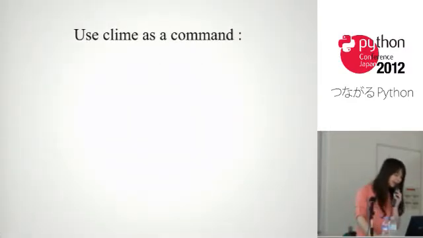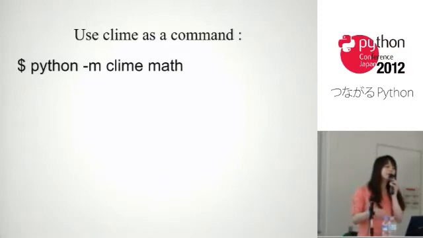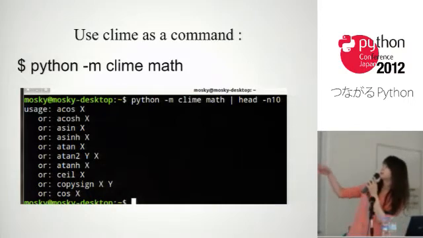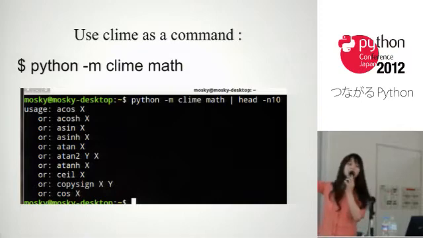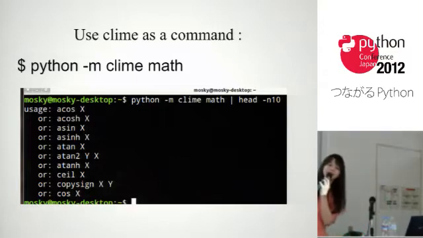Also, it can CLI a module. You can do this in your terminal. Python -m clime to execute a module, math. You can get this. I just show the first lines because the result will be long. You can turn any existing module into a CLI program, just like this.